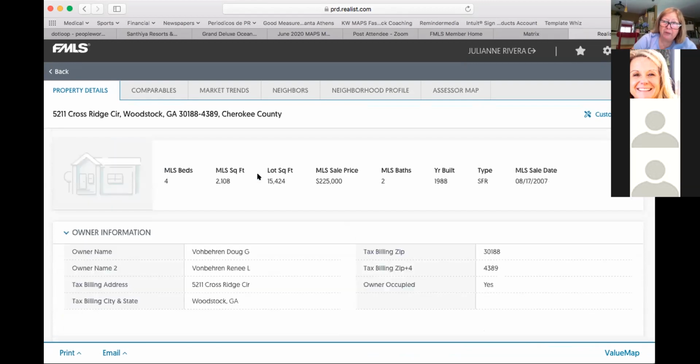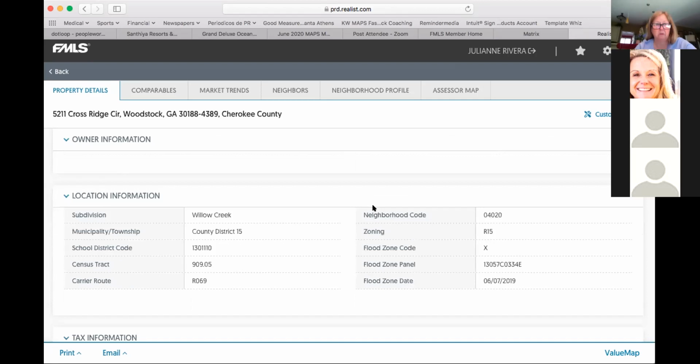So I know that the recorded, it's 4-bedroom and 2-bath. I know for a fact it's got more than that because they've done some upgrading and some different things to the house. But it gives me a good place to start, okay?